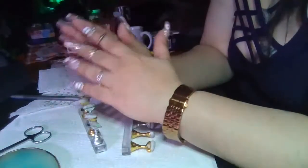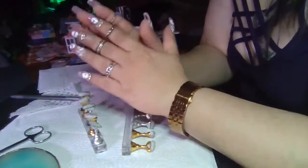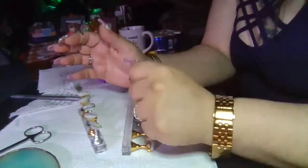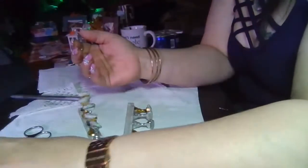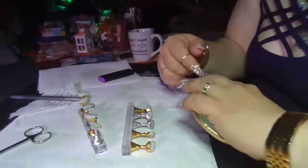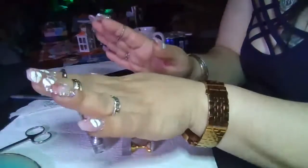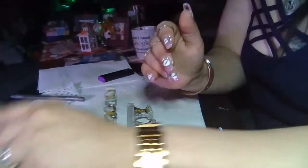There are a couple things that I had to reorder, which I did. They won't be here till Monday, but I am looking for, and if anybody knows, I don't know if I'm buying the right one, that's why I'm asking, a crystal nail rest. So when you're doing your own nails, it's like a ball, and you rest your hand on it. Then you could turn it and do your own nails, because you know that doing your own nails is extremely hard with your less dominant hand.